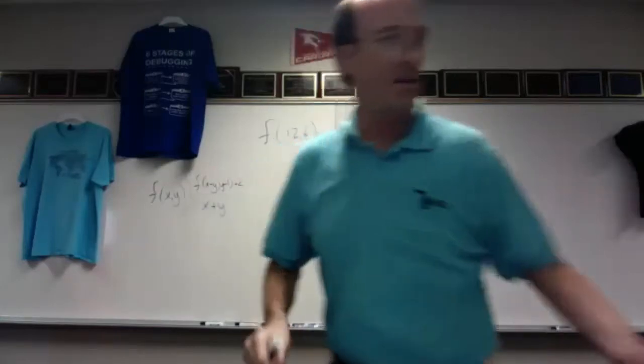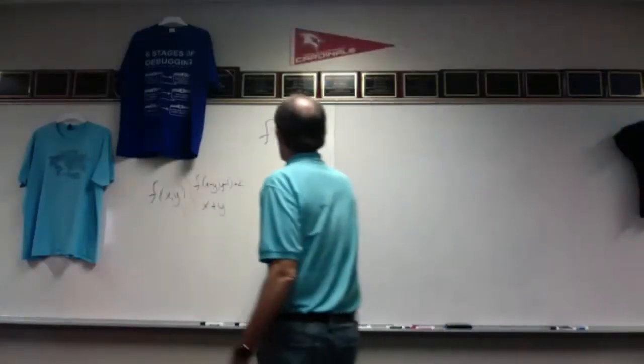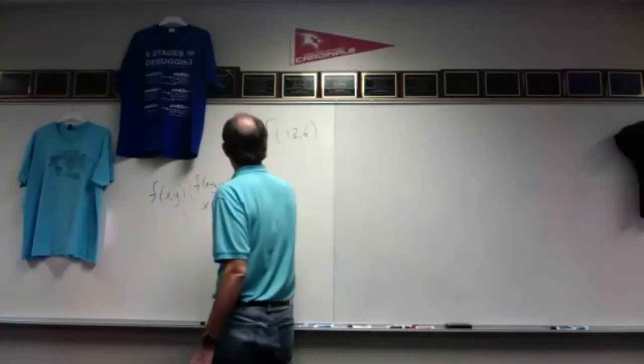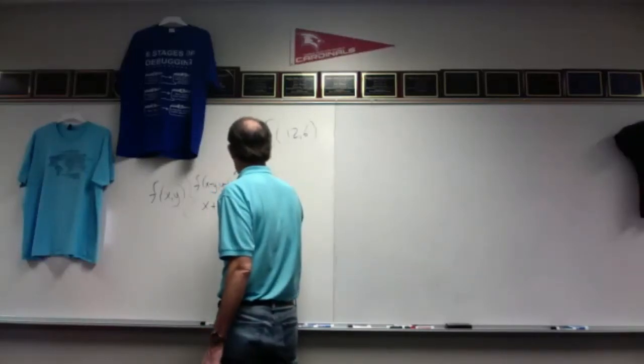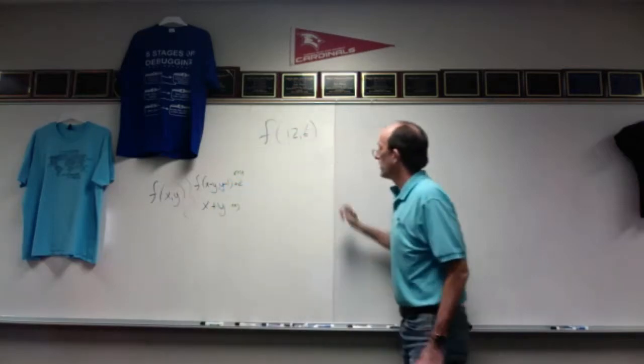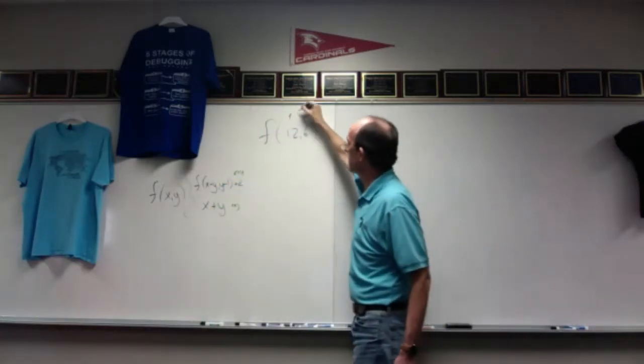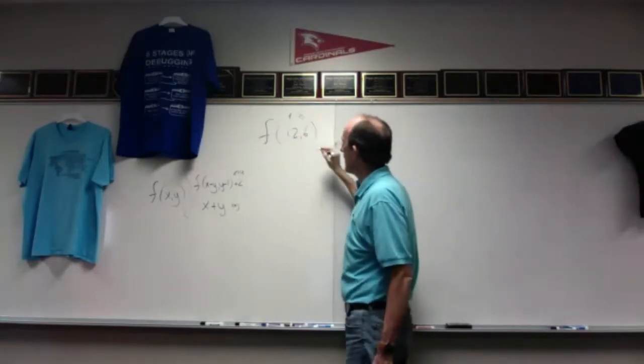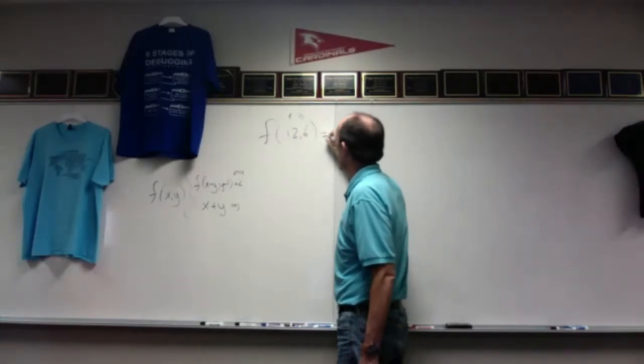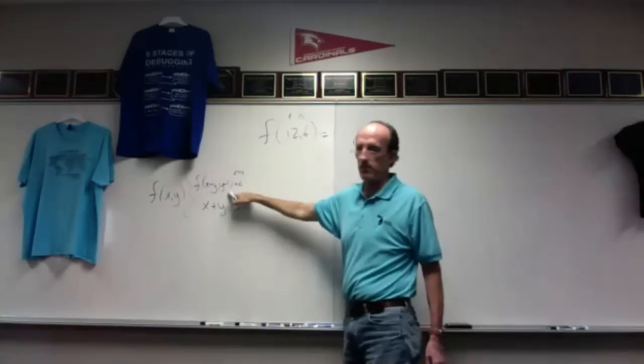So away we go. This is if x is greater than y, and this is if x is less than or equal to y. Okay, so 12 is our x position and 6 is our y position. 12 is greater than 6, so we're going to use this recursive definition, okay?